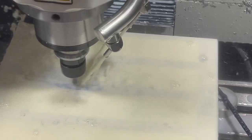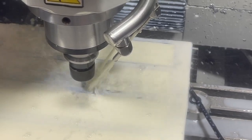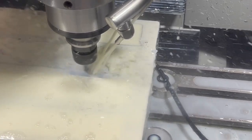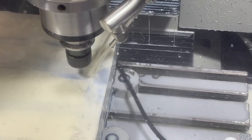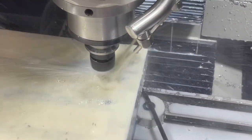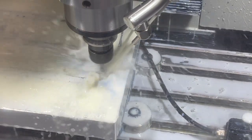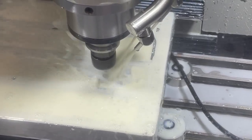Yeah, we're definitely cutting a little bit faster this time around. We got that quarter inch end mill. This is just finishing up this pocket now, so it's taking the edge and the bottom at the same time. Gonna come in here and hit that corner, dig that out. And then it'll just finish up the rest of the way around and we'll move on to the next pocket. Not spiraling down into those cuts just saves a ton of time. Working well.